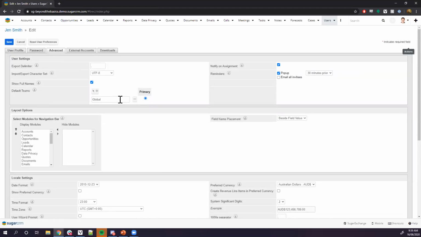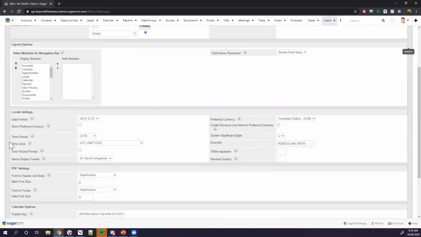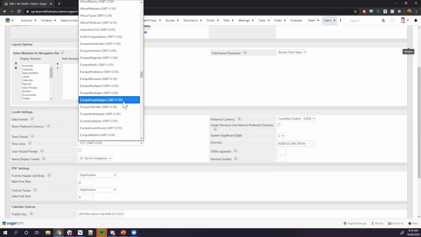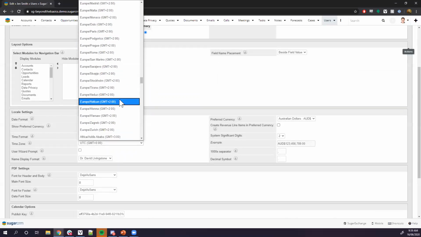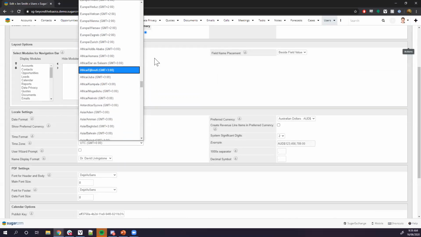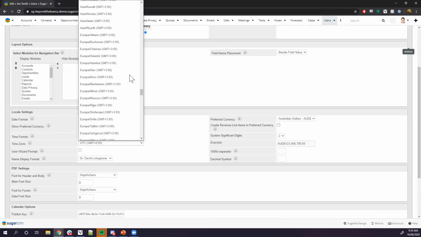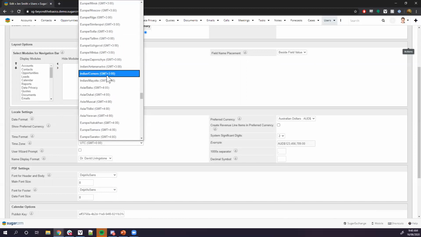But once we've come in, there's a few other things that we would normally configure specifically in here. The key one is making sure that we select the correct time zone for that particular user. This is important so that when we create meetings and tasks and calls in their calendar, they appear at the correct time for them, but also at the correct converted time for other users, so that they know when that particular person's calendar is booked out, relevant to their time zone.